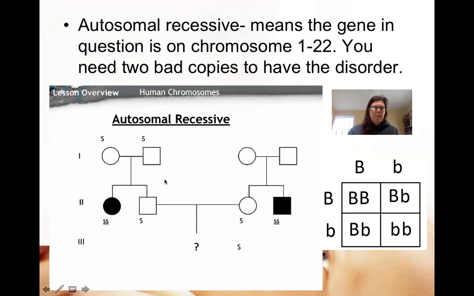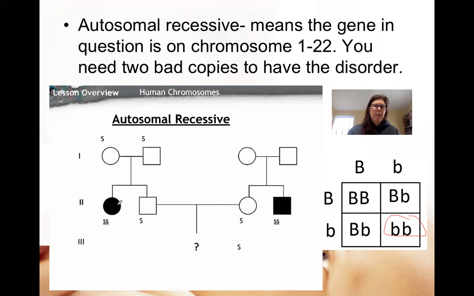Now I'm going to try to write here. I was hoping this was kind of filled in a little bit for you. I couldn't find a ton already made with S's, but it doesn't matter what letter you use. What I'm saying here is with this particular autosomal recessive, if we have 2 heterozygous, the only way you could have the disorder is for little b.